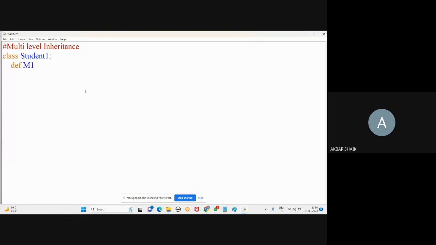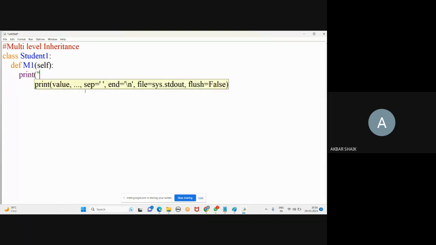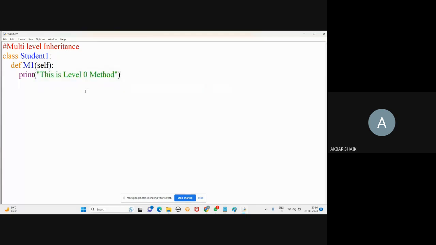M1 is nothing but method 1. I can take the self parameter, and here I can write print: this is level 0 method.